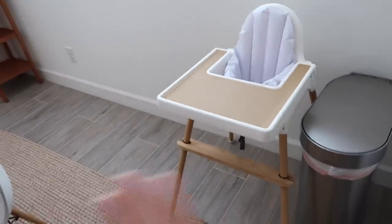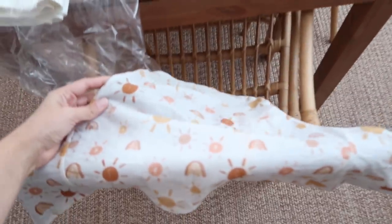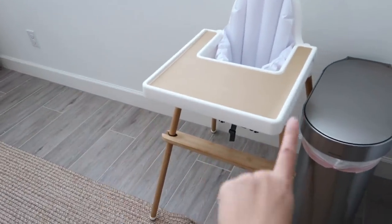Oh, and then this is just by our trash can, so don't mind it. But I finally got the leg wraps for the chair, so that way it'll match with his little sun thing. We'll have the little garland I showed you guys making right there, and that'll be super cute.